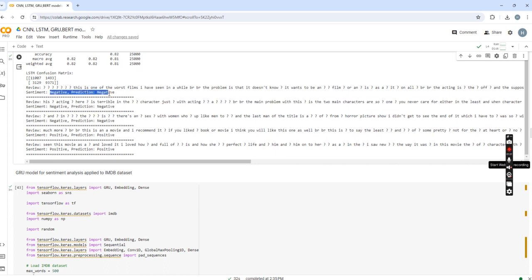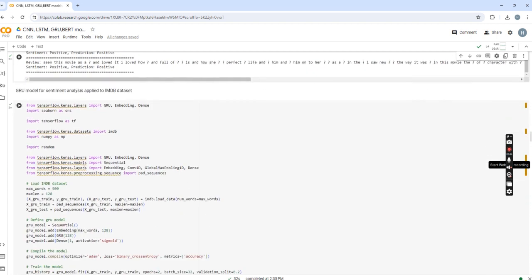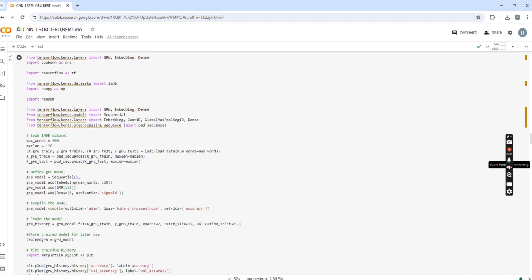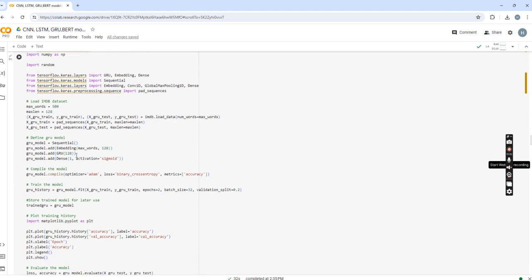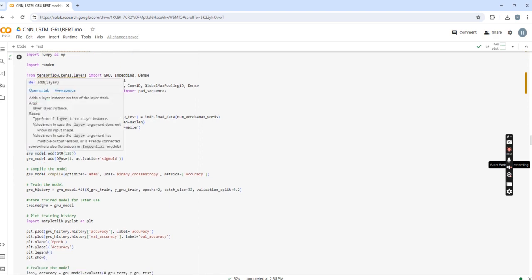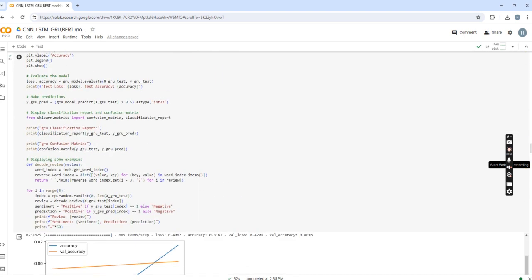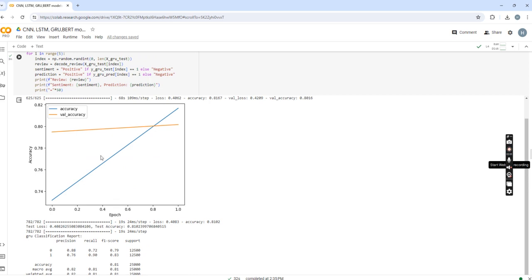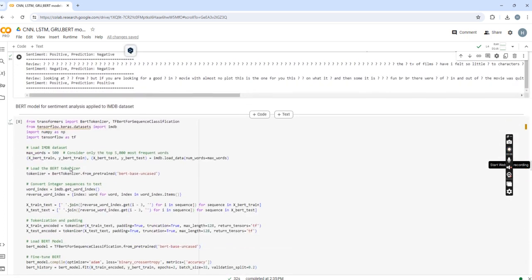We can see that in some cases, most of the cases, at least for this example, all the cases are right. Then we implement the GRU model in a similar way, using the same parameters for the max word and the max length, with a different layer, in this case the GRU layer from Keras. We can implement as well all accuracy metrics, in this case 81%, and we do some predictions.